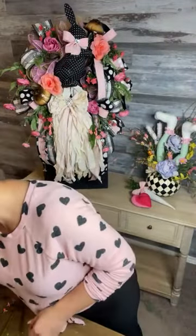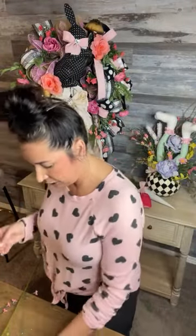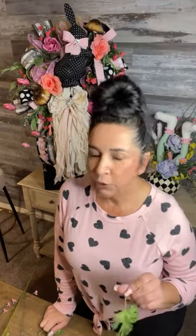Lori asked, how many wreaths do I make each month? Typically, I have to at least make one a day. That's if I'm busy with life in general. I'll try to squeeze one a day. Typically, I do not design at night. I design after the boys leave for school. I come up here and I do my designing, because there's nobody home and you have the house to yourself. That's when I post ready to sell items around 2 or 3 o'clock in the afternoon.